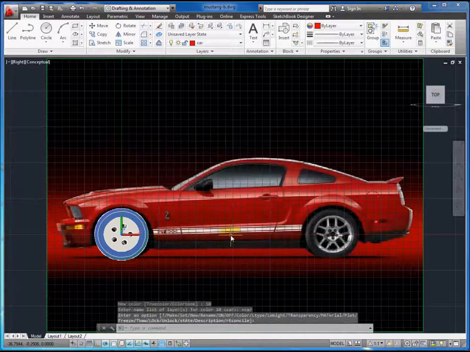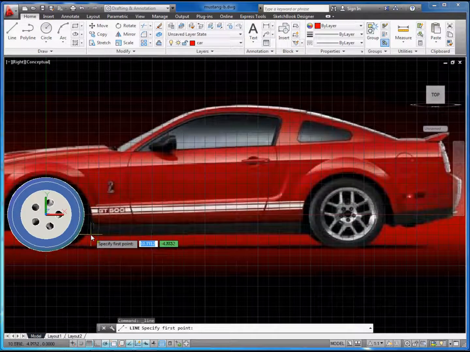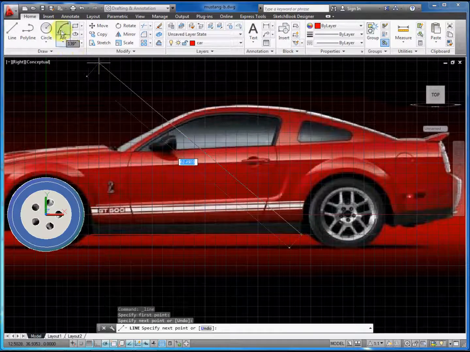And I'm going to just make this in red. It doesn't really matter. Sometimes you want a contrast. It all depends. All right, there's a line tool. So usually you have some straight lines at the bottom of the vehicle. Go ahead and select that.